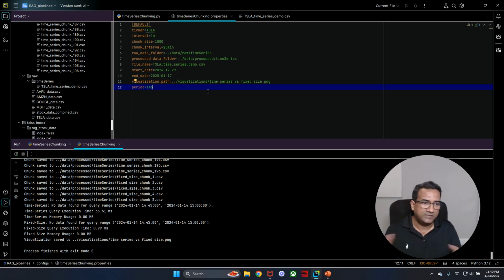So now you can clearly see how fast we can break the data, make chunks, and come up with the execution time and memory usage.